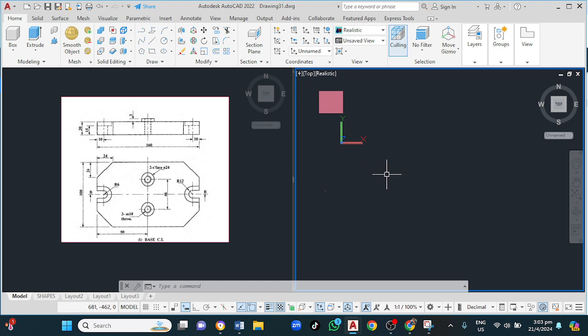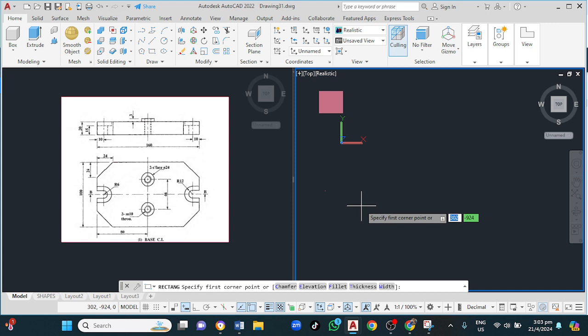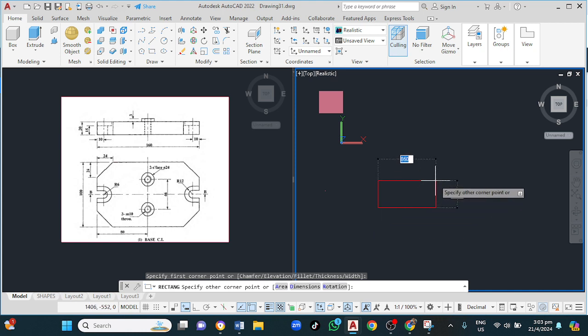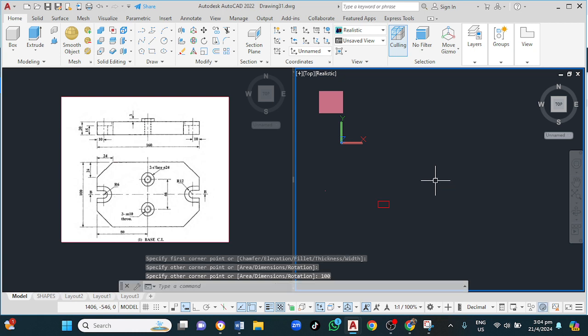So to get into that, I can click on rectangle, or I could type REC and then left click here, enter my X value, 160, then press my tab key, and my Y value is 100. So I type 100, enter. This is now my base.